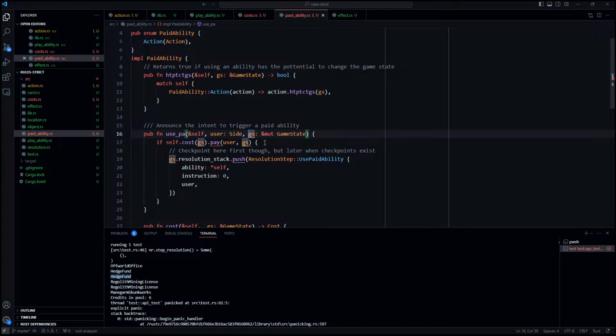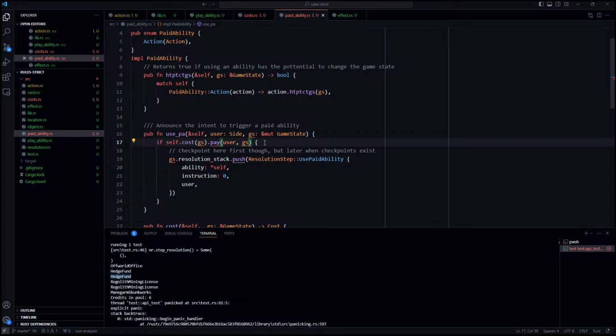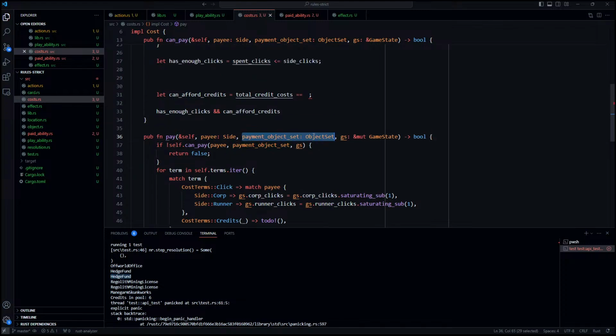Yes, so we actually need to have a way to determine the required object set for a payment as well. You need to be able to provide payment candidates. Yeah, paying is complicated, isn't it? So does payment... When you pay, you have to give it your objects.